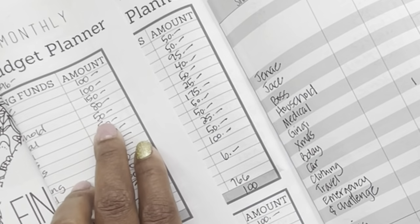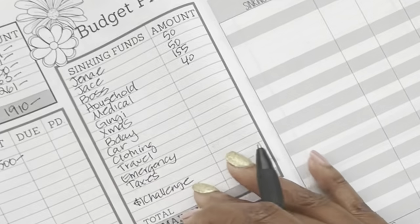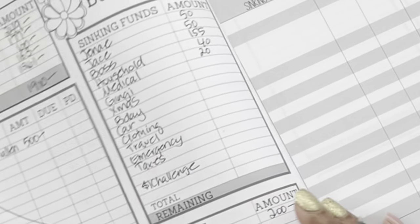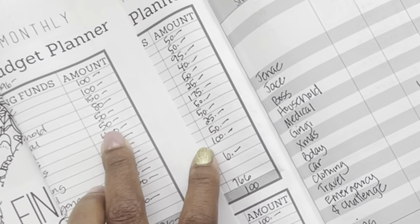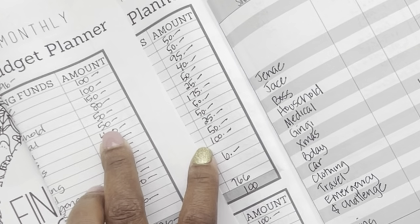And for medical, I had already put 50. I'm going to put a 20 there. We'll figure it out. I get the feeling emergency is the one that's going to take the hit, but we'll see. So I'm going to put an additional 20 because I just don't want to stuff nothing. You know what I mean? Like, I feel like it needs something. So I'll put $20.